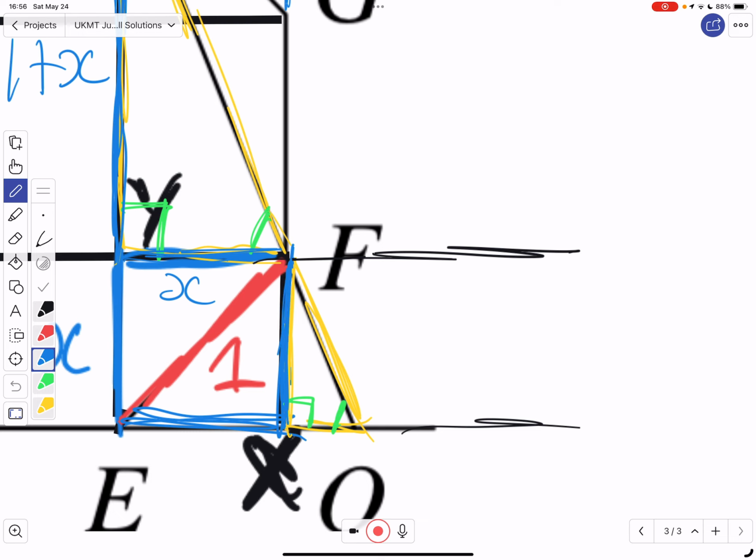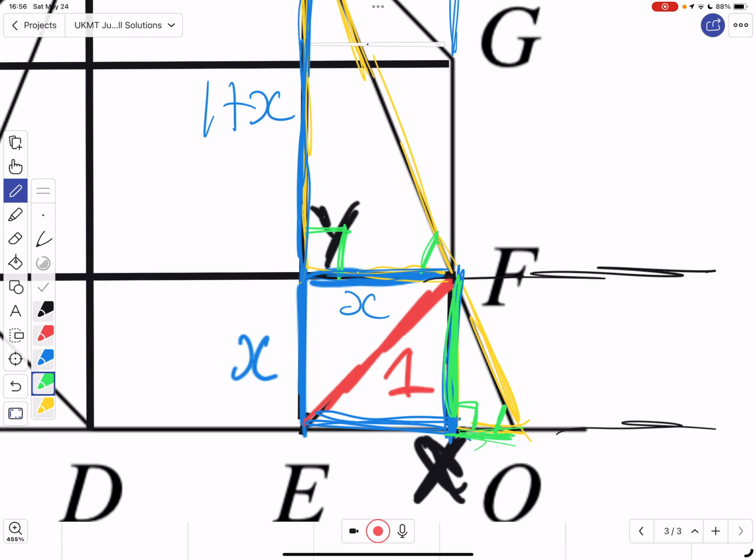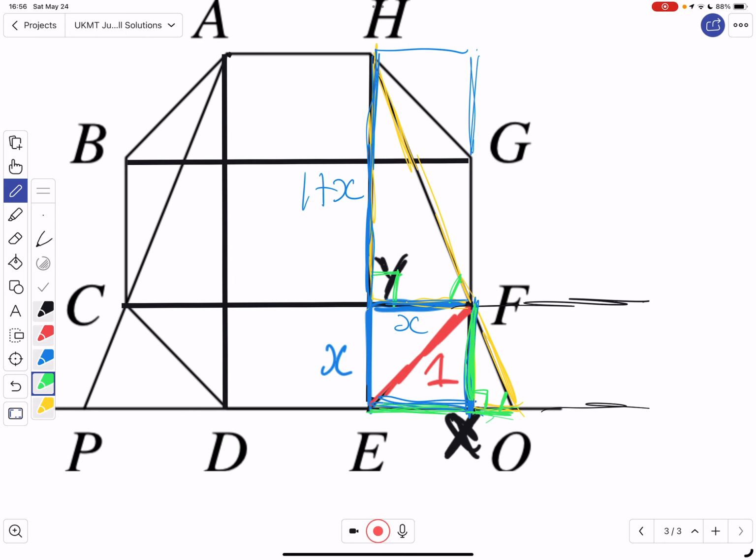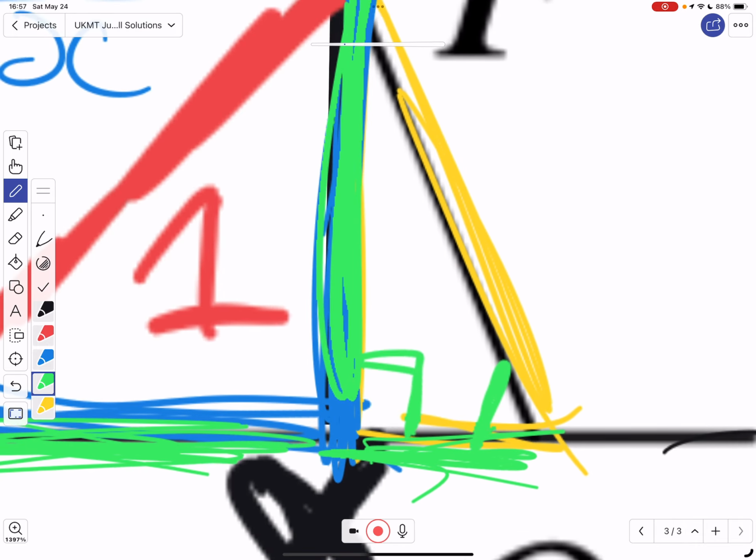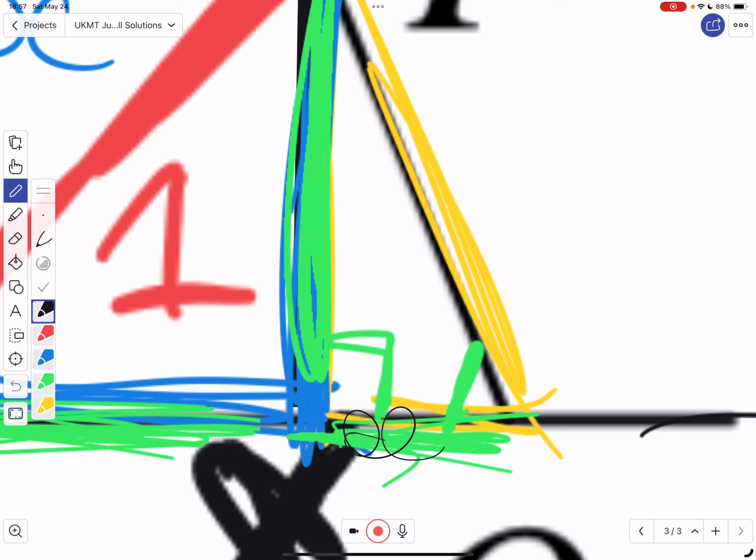This length is x, the one I'm shading in green here, right? And this bottom floor length we don't know. That we want to know, because then we can add it to this length, which we already know, and it's the same for this side, and then we know 1 is here, so then we know the whole length of PQ. Amazing. But how do we know this mystery length over here?